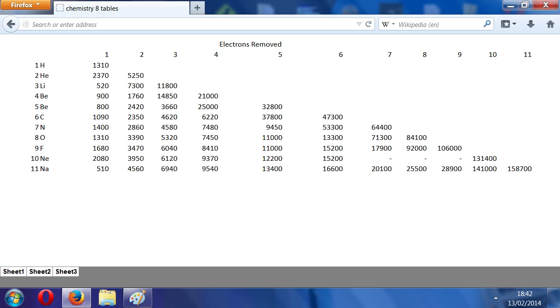Because think about it. Look, what about fluorine? Fluorine is a 2,7. So you can see it in fluorine, just like you saw it in lithium there. 2,7. So we get rid of all those 7. We get rid of the first one, the second one.